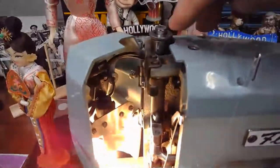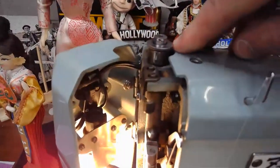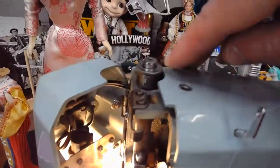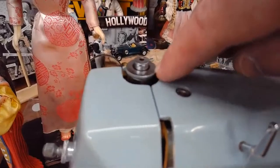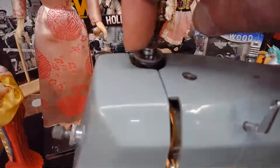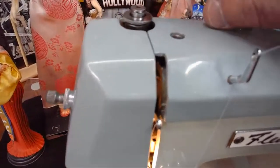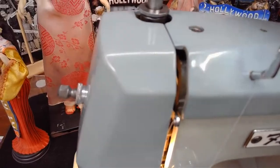This right up here, if you're not familiar with this design, it's a great design, and it's very, very popular on Japanese machines. This is going to be for your presser foot pressure. And again, if you push this outer ring right here, it will release all presser foot pressure. So you have no presser foot pressure whatsoever. Right now, we've got nothing.